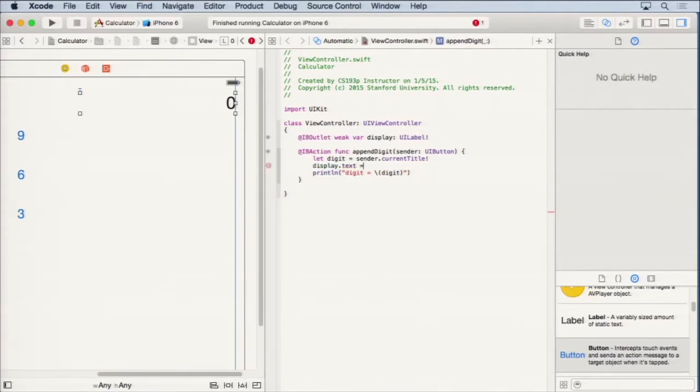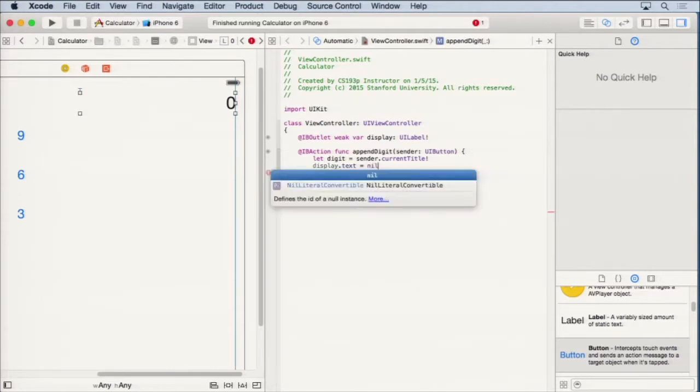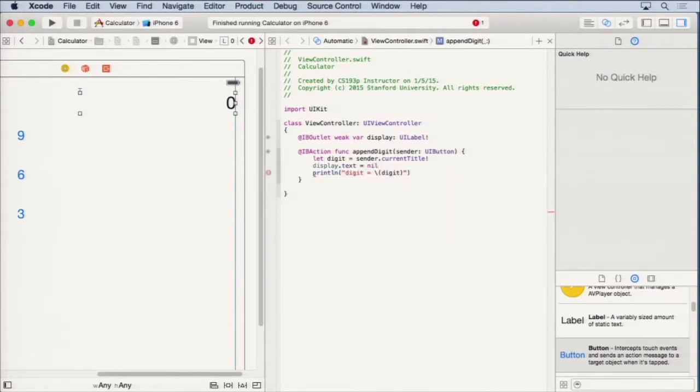Okay, so I'm just going to set that equal. Now, display.text is an optional, so what values can I set it to? I could set it to nil. That would be legal because it's an optional. See, no warnings, no errors. That would clear out that display. It would not be set to anything. Or I can set it to a string because it's an optional string.